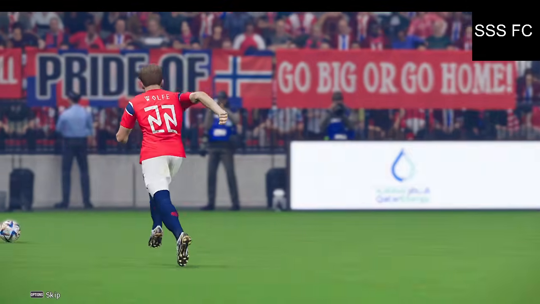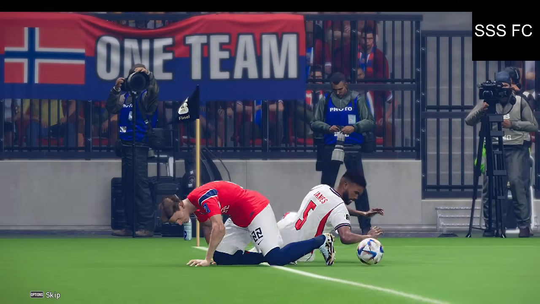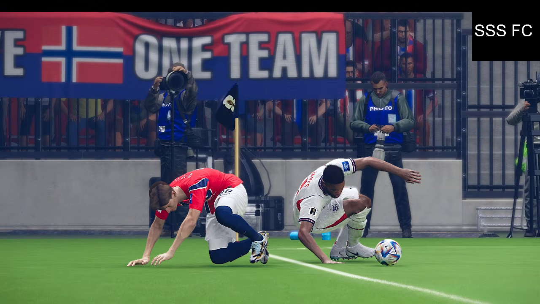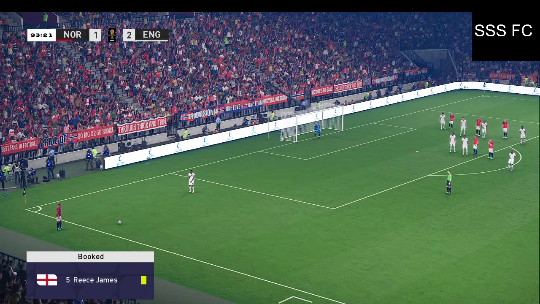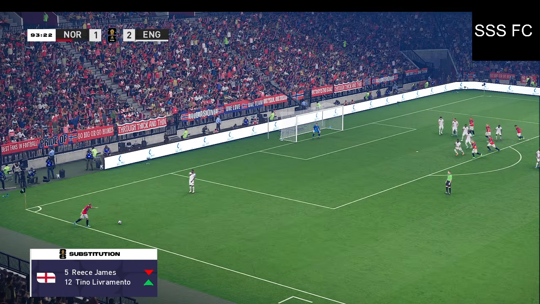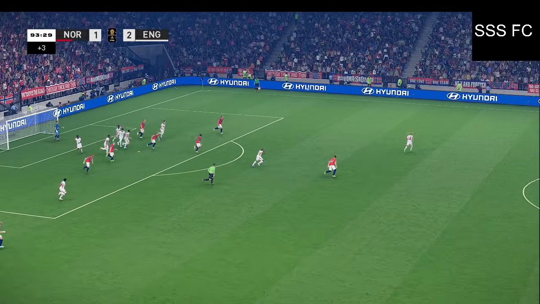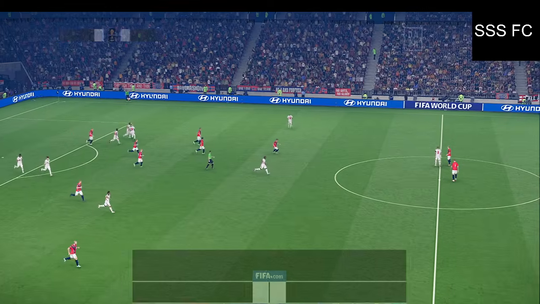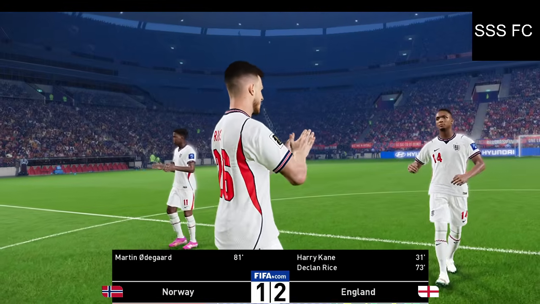Well, some of the players here are letting their emotions get the better of them. They do have to be careful. This must not be inflamed any further. Konsa gets good distance on it. And that is it. The referee has seen enough.